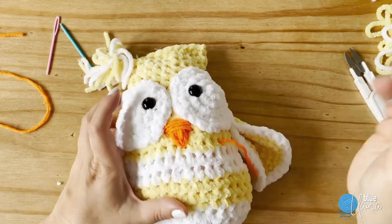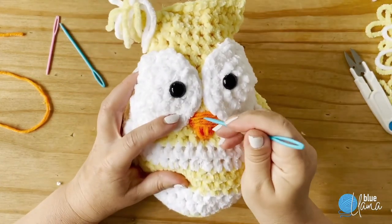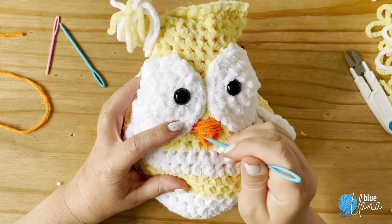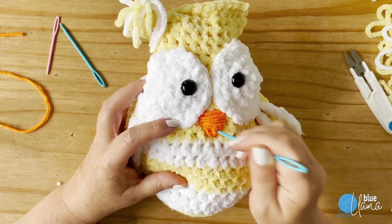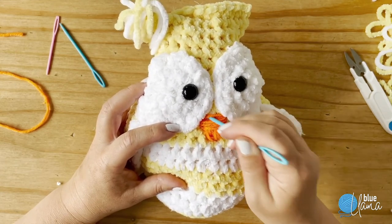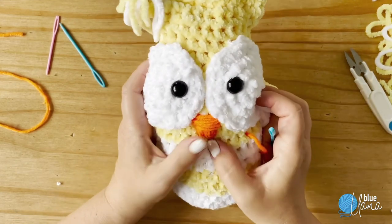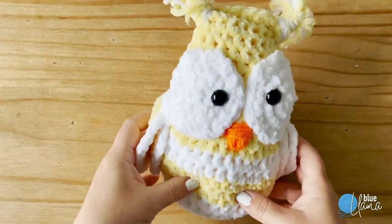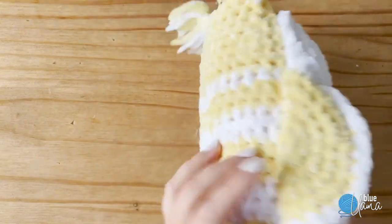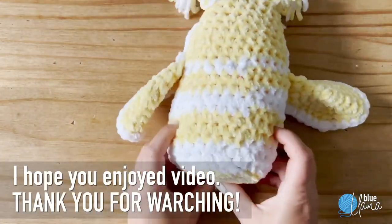Okay. It's not the most beautiful nose which I've done, but we can work with this. Yeah. Okay, so this is the final product of what we have done.